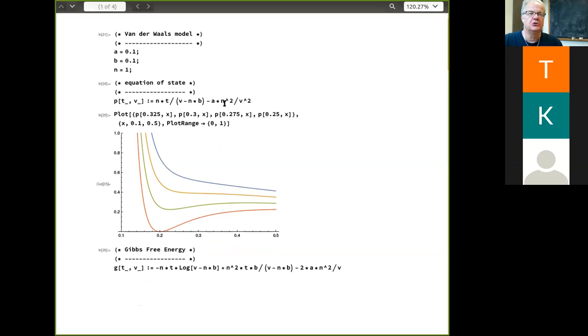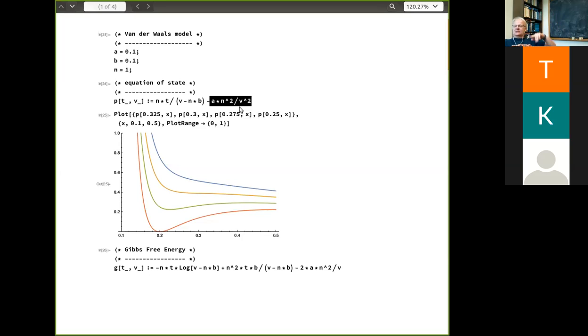And the effective pressure is shifted by a term that goes as density squared. So the pressure is lowered by some amount proportional to density squared, and you can think of this as attraction between the atoms lowering the pressure. Both of these coefficients A and B are taken to be positive. Every atom takes up a positive amount of volume. That excluded volume tends to increase the pressure because there's less space for the atoms. And the other term tends to decrease the pressure: the atoms attract.